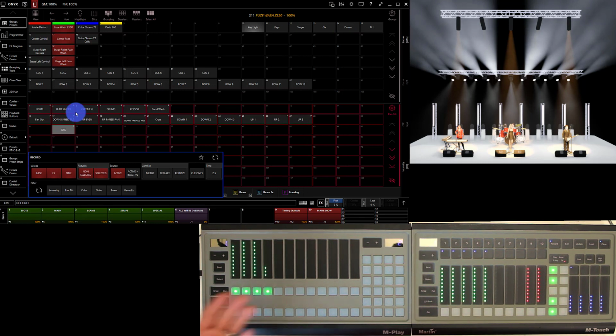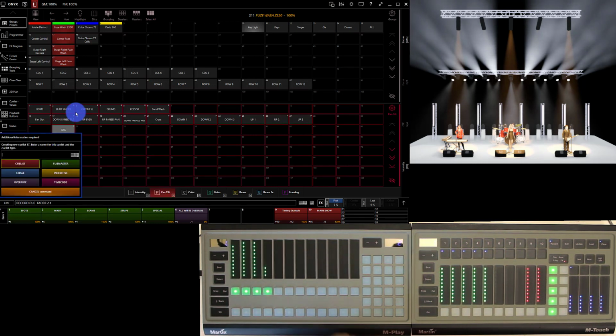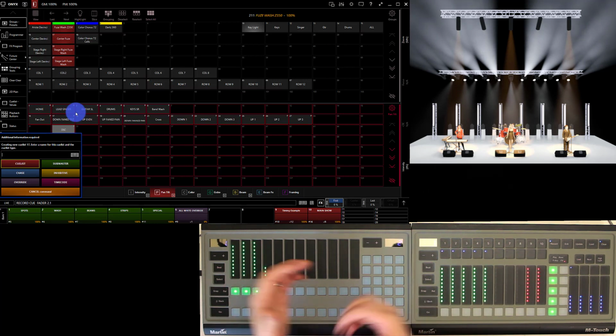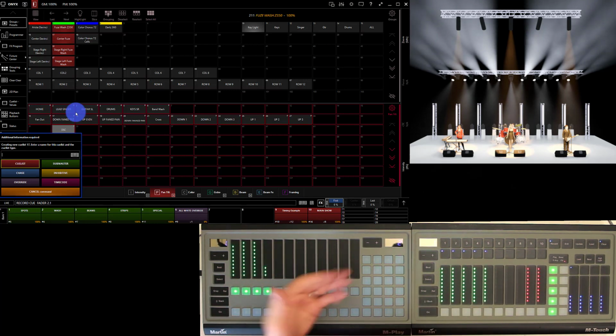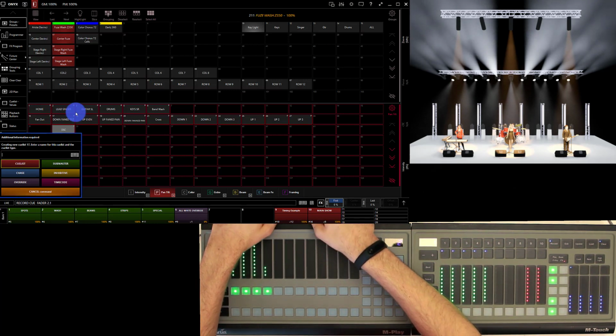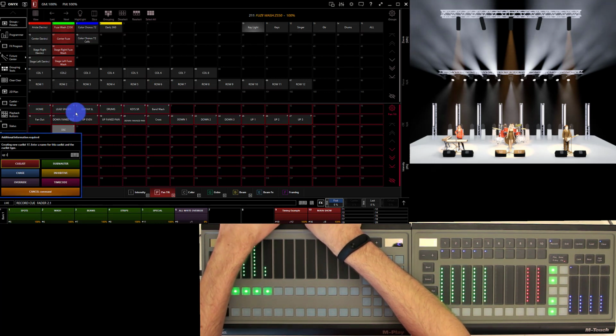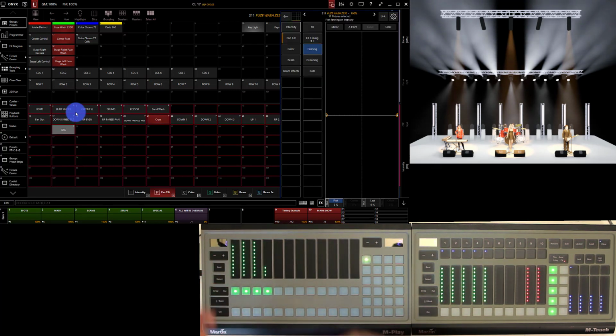Now I'm ready to press a button on my M Play. So I'm going to store positions, and I'll store them over here. Cool. So now I've pressed record, I've selected my button. Now on the screen, I see that we can enter a name and a cue list type. These positions, I'm going to just do a regular cue list, and I'll call it up cross. Awesome. Now that's saved. Now I'll go with my fuses.